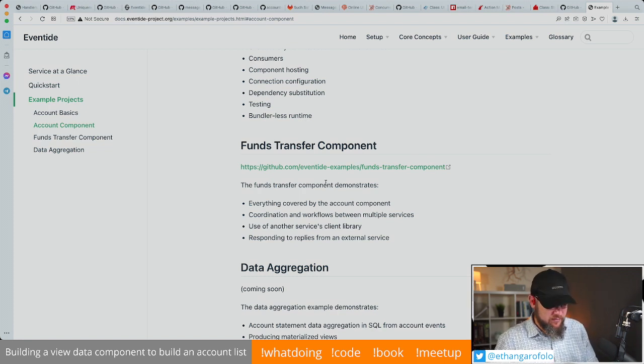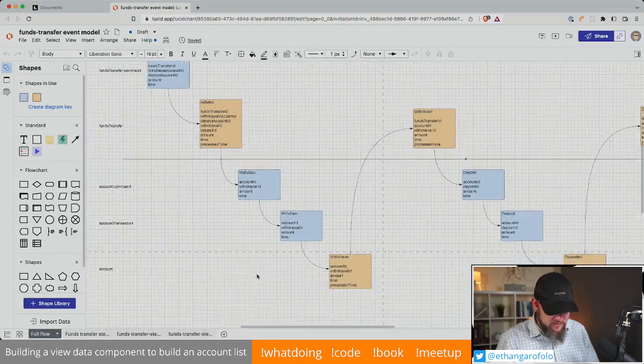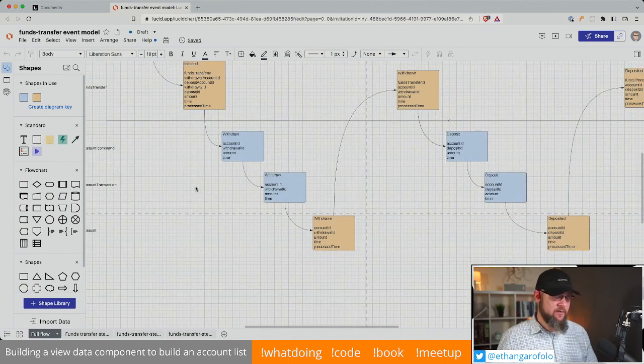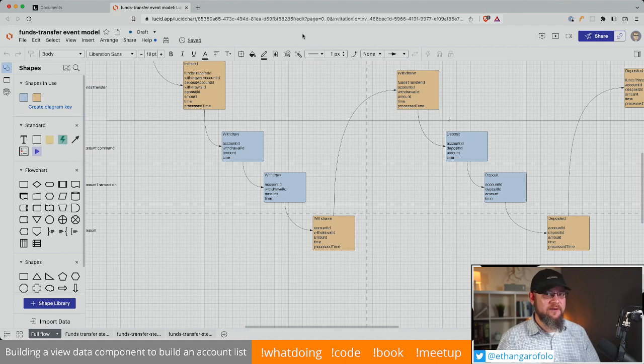We have these two components that produce these messages. In particular, we're going to be looking at the account component to make a list of open accounts. And I don't have the web application written for this yet. I'm hoping to find time to do some of that off stream so we don't have to sit through the boring Rails bits. Not that Rails is boring, but there are bits that are. But we're going to start with the view data component, just taking those account opened events and producing a table from them.